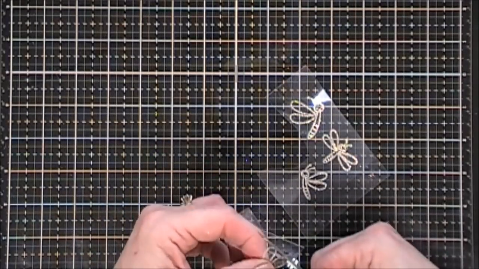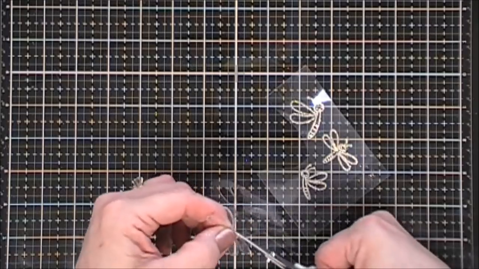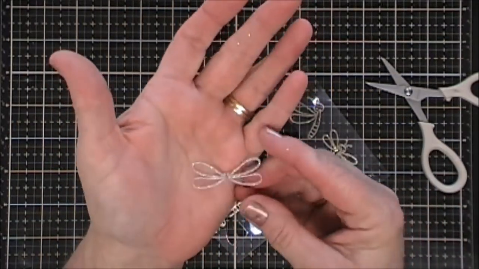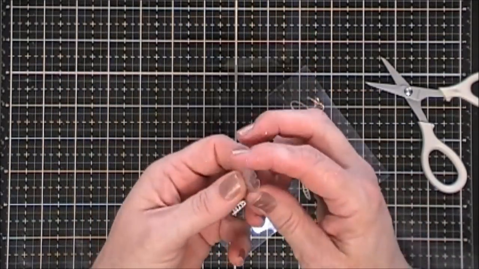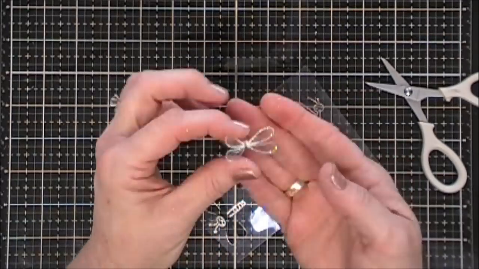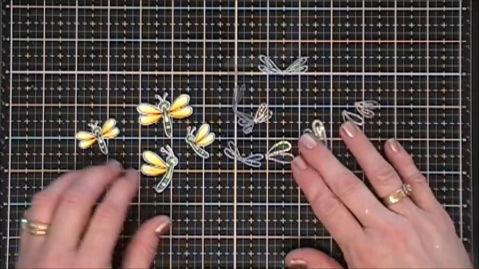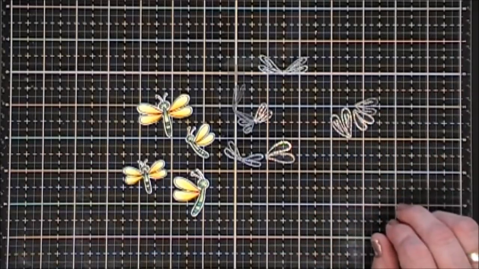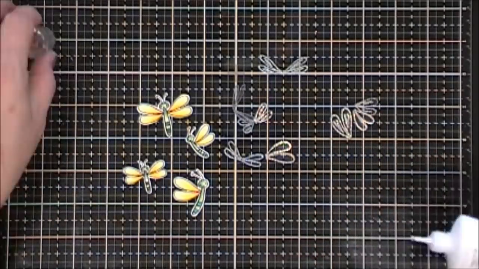All I'm going to do is cut out the wings, and again I'm going to cut out two sets. I'll just fussy cut directly around the edge of the wings. I'm going to fold them in half to give them a little bit of texture or dimension.